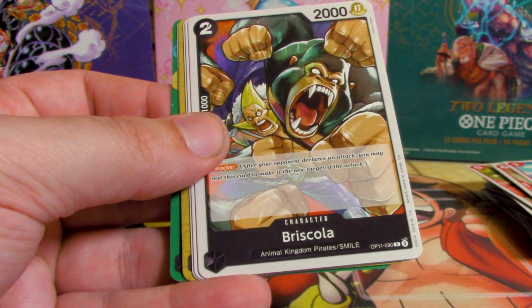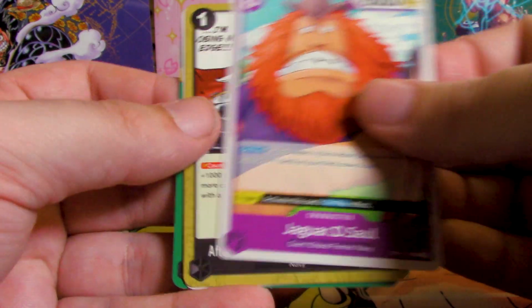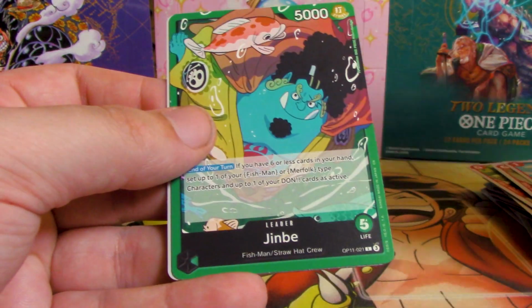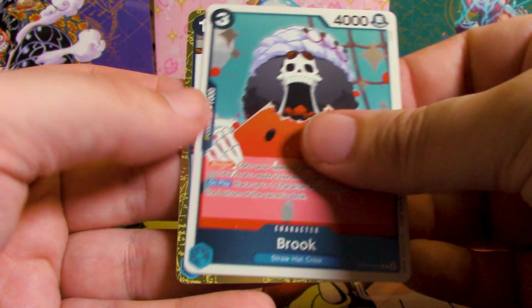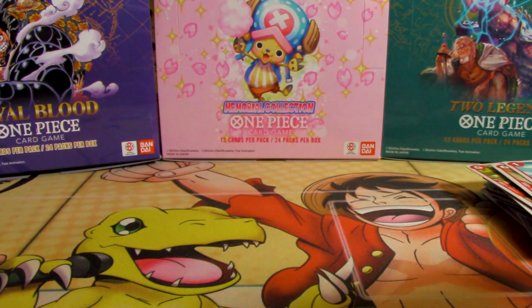So that was a pretty good silver medal. Let's see if the gold medal pack actually has some gold medal cards in it. But it is looking like it is just going to be a leader pack with 2 rares. We got Brook. That's cool. Brook's cool. And let's crash this wedding. So, we're crashing weddings. We're eating watermelon with Brook. It's a good time to be had by all. But for now, on to the next box.